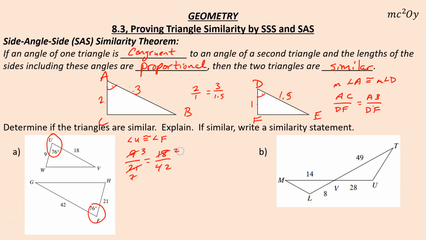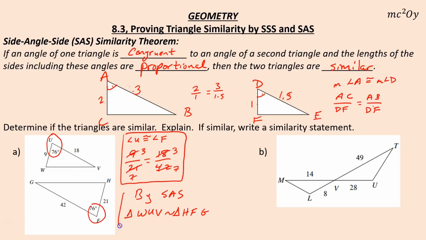Take a 3 out of each of those. And take a 9 out of that twice and 9 out of that 7 times. Oops, that does not work. Oops, I can't take a 9 out of that. I'm sorry. Take a 6 out of this 3 times. Take a 6 out of this 7 times. That works out. We get 3 7s equals 3 7s. So the sides are proportional. The angle in between are congruent. So by side angle side, triangle WUV is similar to triangle HFG. Okay? Congruent angle and proportional sides. So you've shown your work, and there you got it.